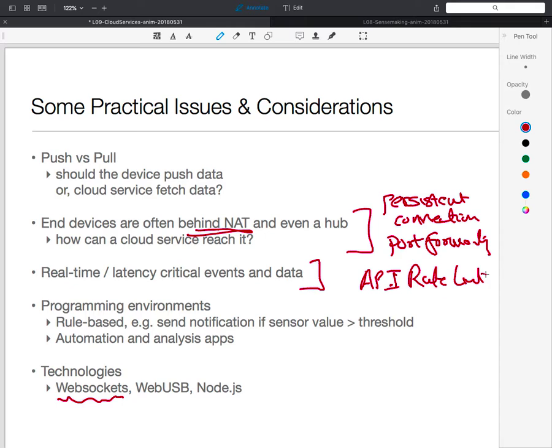Another consideration is what kind of programming environment is available out there. So ThingSpeak has MATLAB stuff, but if you're rolling your own, that's another advantage. If you're rolling your own, then you have the full power of Python available to you, so you can really expose all sorts of cool stuff around that. And what kind of automation and analysis support exists. ThingSpeak again has a bunch of apps, and again, with your own model, you can literally link to anything that the Python universe provides. So those are some of the benefits that exist.